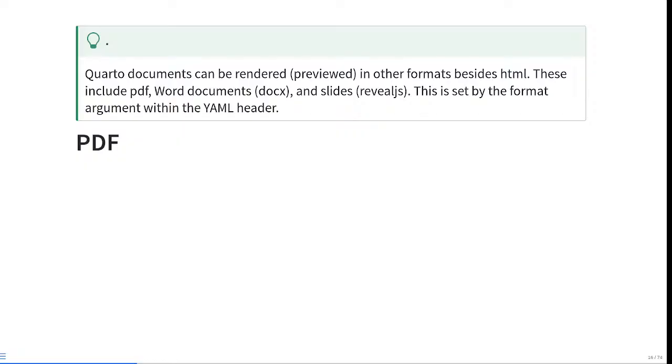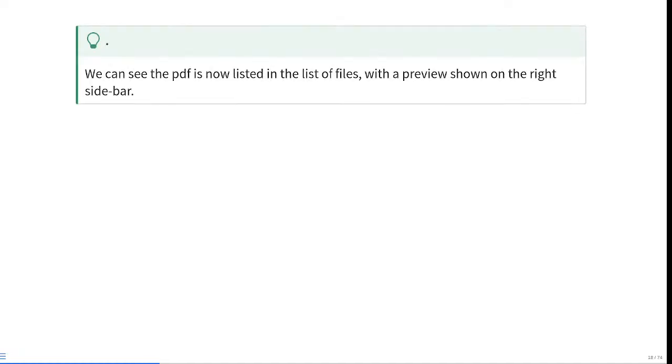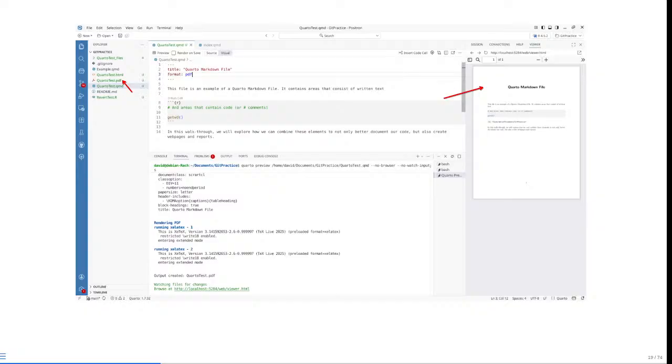Now, as I said, Quarto documents specify their format within the YAML. So if we want to switch the metadata within that YAML to be a different type of document, we can get a different type of output using those exact same building blocks. Let's switch this over right now, for example, to PDF, keeping everything else the same, and hit preview or render, depending on what we're trying to do.